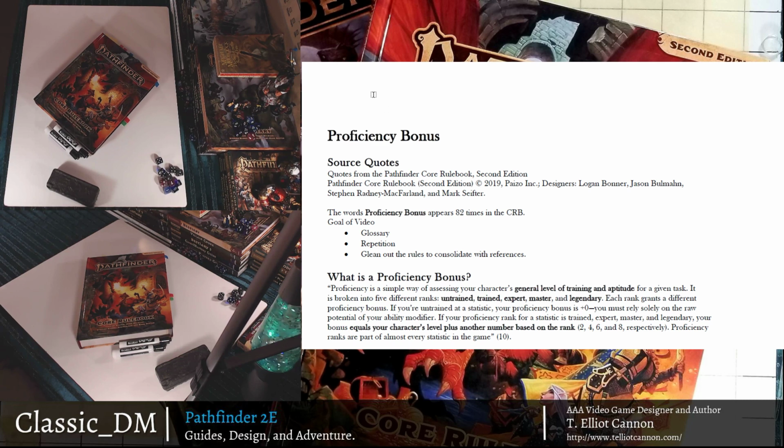I went through the entire Core Rulebook, and I said, you know what I'm going to do? I'm going to glean out all the rules and consolidate it to be a reference, so I can make sure that I understand all the synergies and what's interconnected, what elements are to take in consideration, when do you add the proficiency bonuses, and all this kind of stuff. Some of the basic ideas you're going to hear in here, you probably already got it. The book does a great job of repeating itself. That's not necessarily a bad thing.